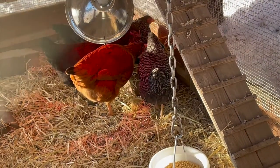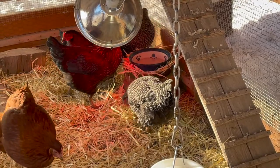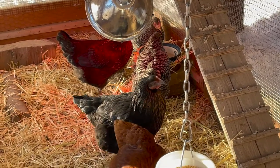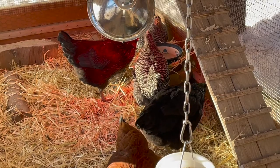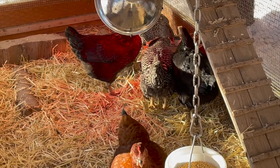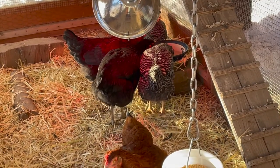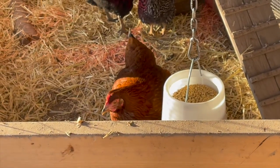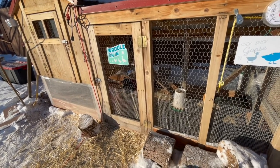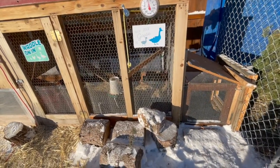Good. The Jira is happy. And that water is, you know, I put some lukewarm water and then I had some hotter water. Whatever. Okay, good. It's like a little sauna over there. Just don't make it into a hot tub. You won't like that. Spitfire! Boy, they were really thirsty. They had water this morning, but like I said, it froze very quickly. And I think they're enjoying the warmer water.